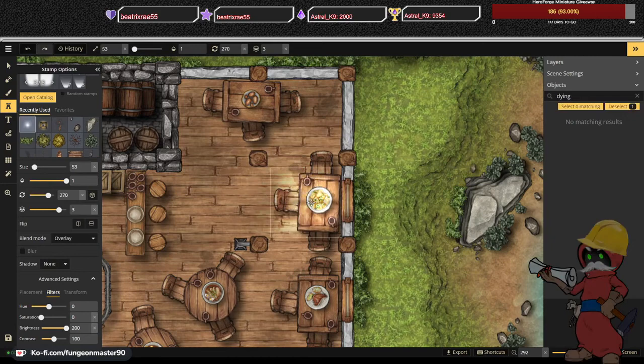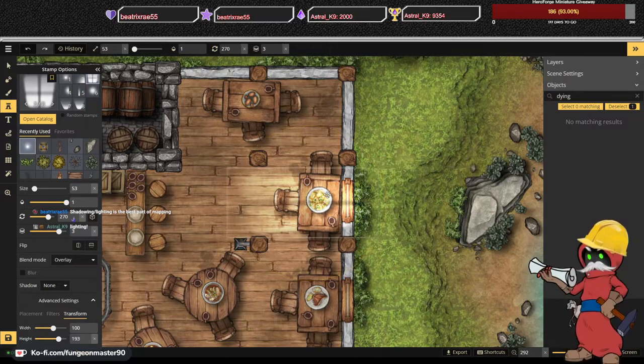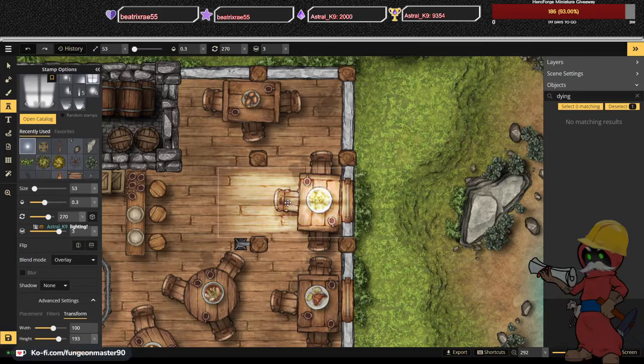So we can take that. We can make it kind of longer. Lighting! It's the part that brings the map out the most. Whoa! Is that too much? Let's start with this.